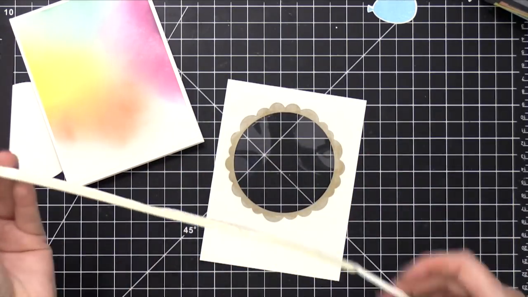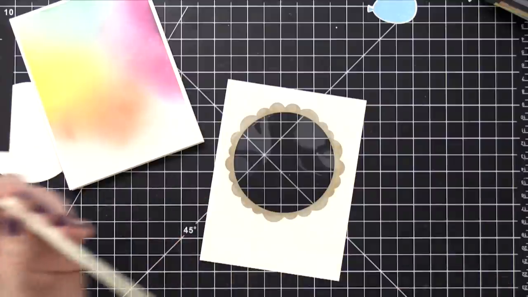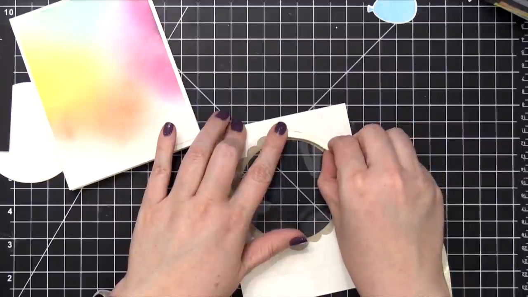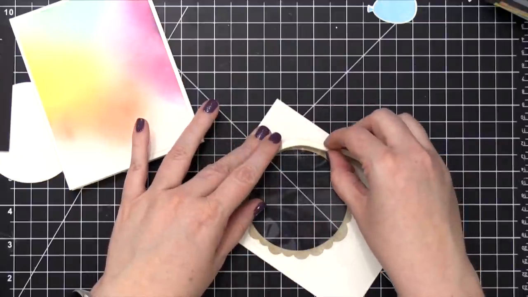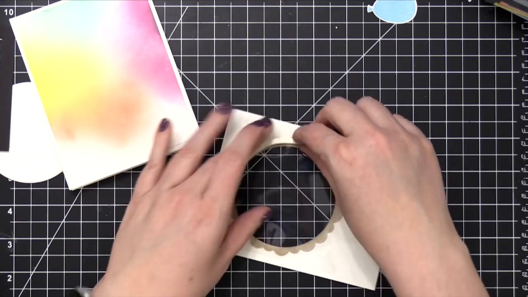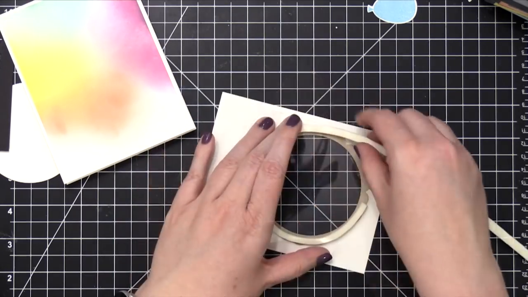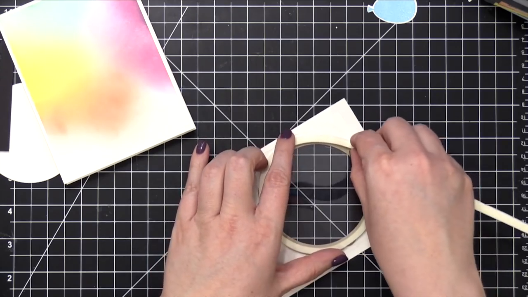And then I'm going to remove the release paper from both sides. When you remove the release paper on both sides, it lets the foam really bend around in different shapes. It's a lot easier to apply it to a circular shaker card area like this. So I'm putting that foam down, wrapping it all the way around until I get to the very beginning again.